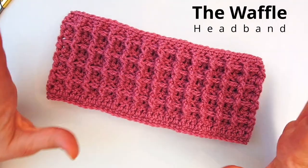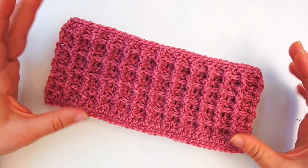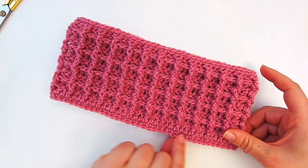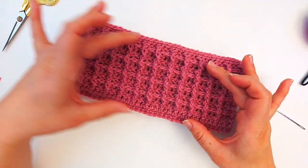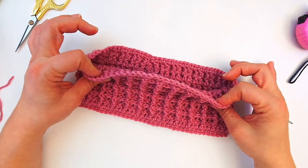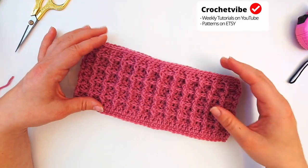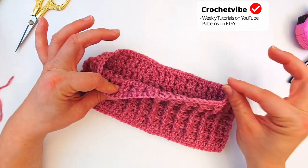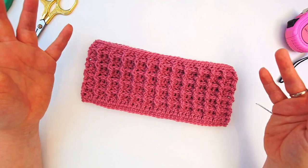Hello, welcome back! Today I'll show you how to crochet this headband done with the waffle stitch — it's quite easy. You'll begin with the single crochet, then a row of double crochet, and then we'll do this waffle stitch pattern in the middle. Then we'll finish it up. I will show you the whole process from the first chain to the finishing weaving in of your ends, and I will do it at a pace so everyone can follow.